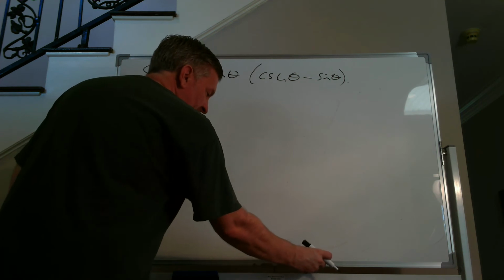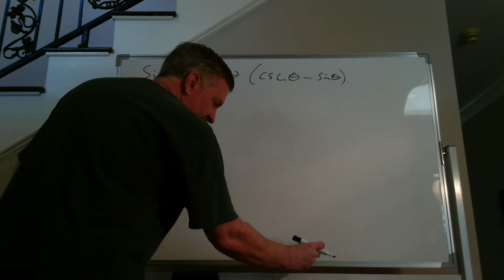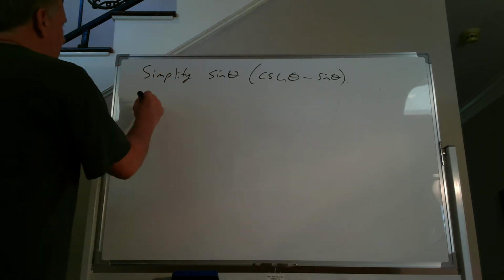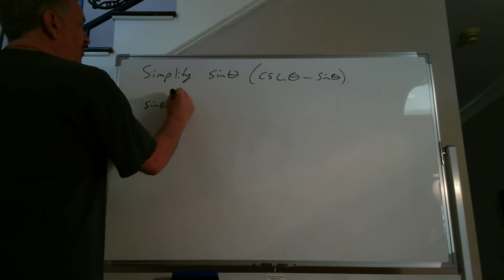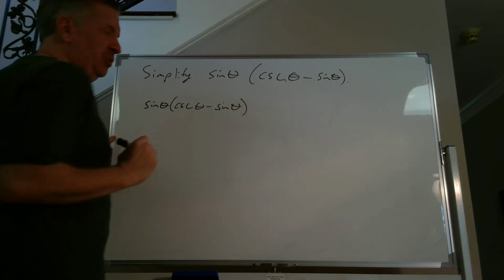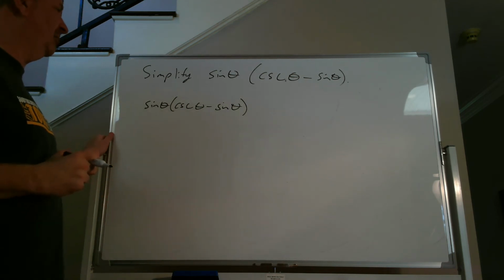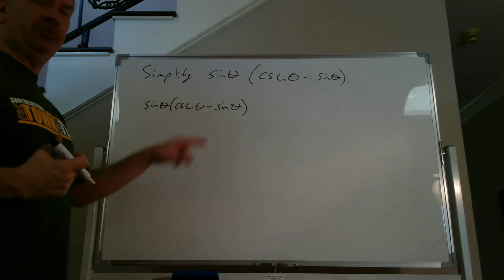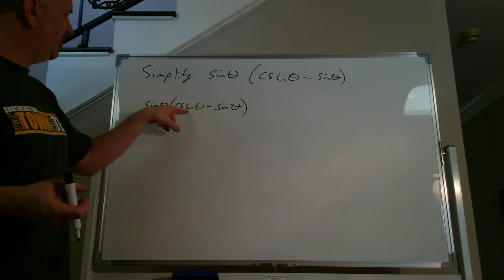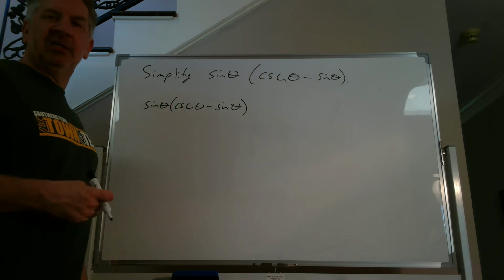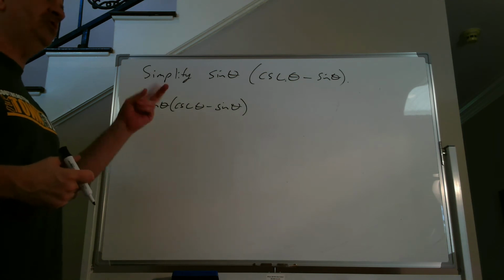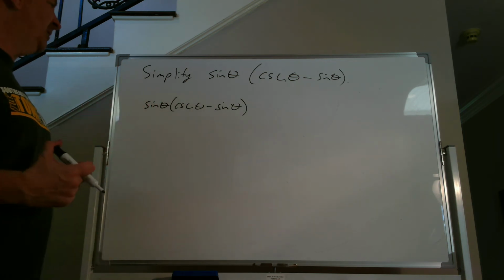I mean, a lot of times when it's simplifying, there's more than one way to begin. It's just a matter of which way appeals to you. So again, let me write down the expression. Always write down what you're starting with. I can think of two reasonable things to start with. Either distribute, which is perfectly reasonable, or we have two different trig functions here, sine and cosecant. Maybe change cosecants to sine, and then you only have one trig function. Okay? Either one's reasonable, perfectly fine. Whatever you do in the first step, the other one you're going to do in the second step.